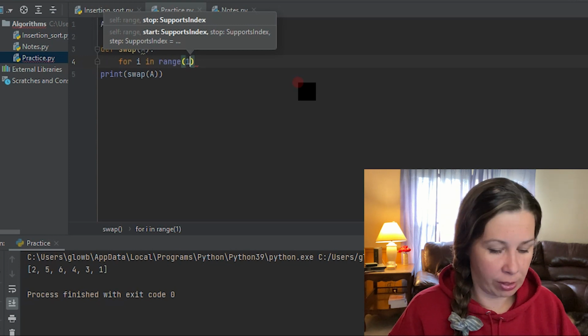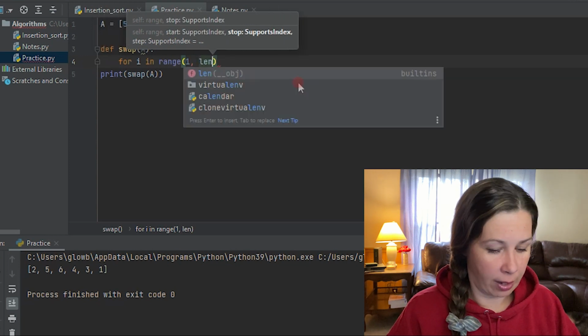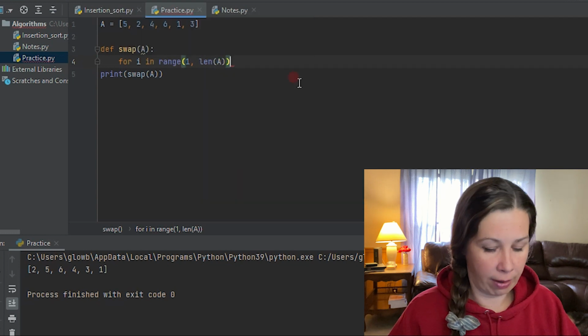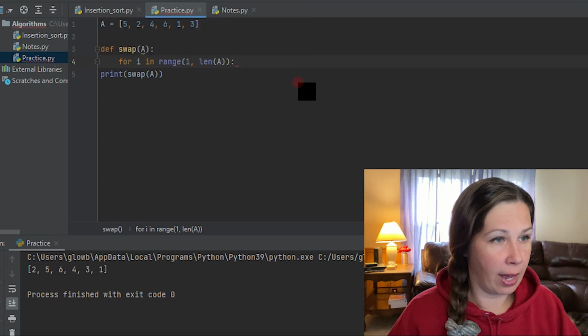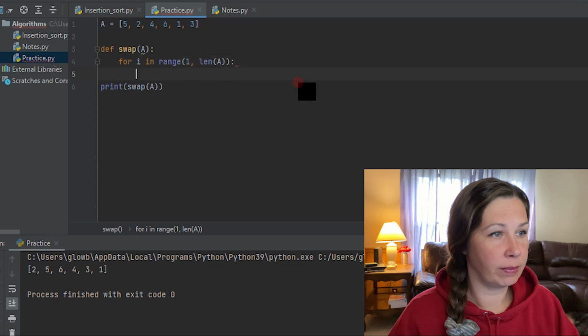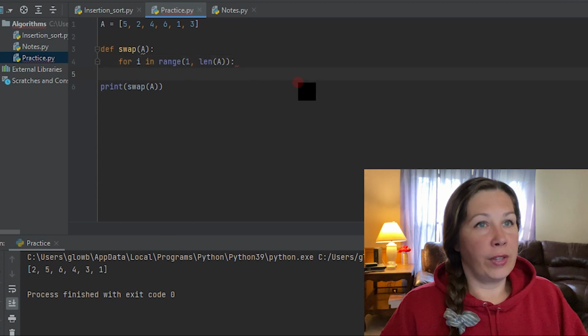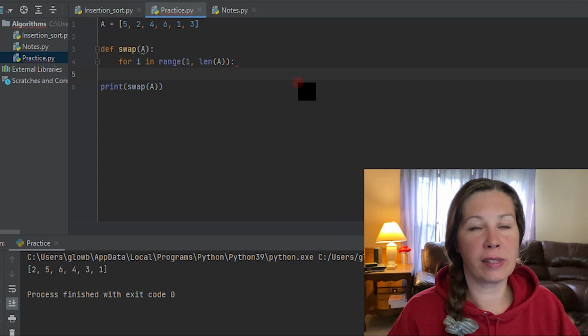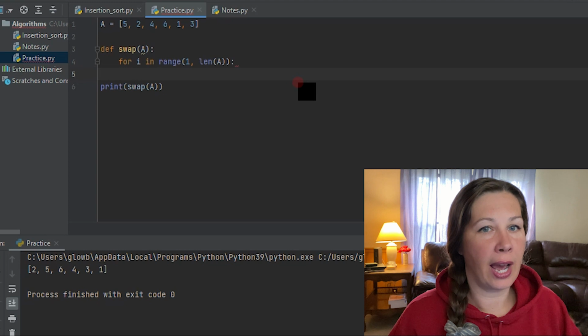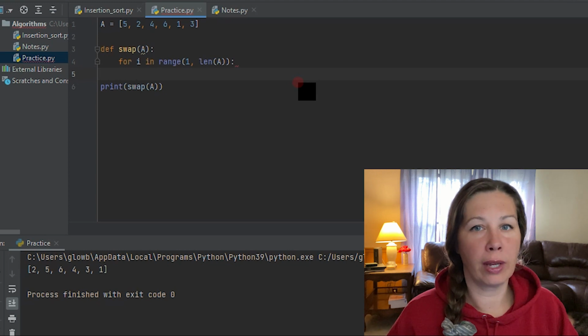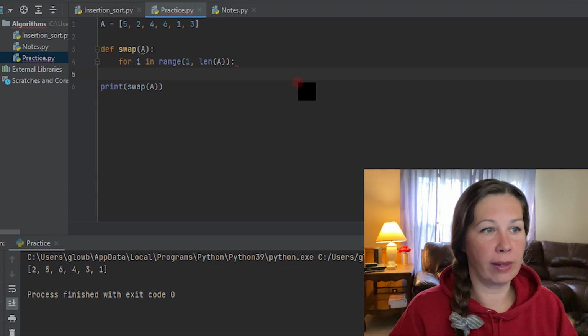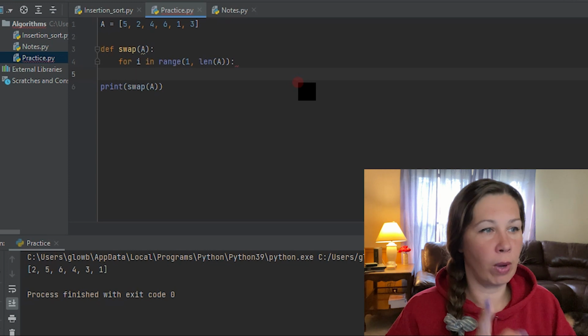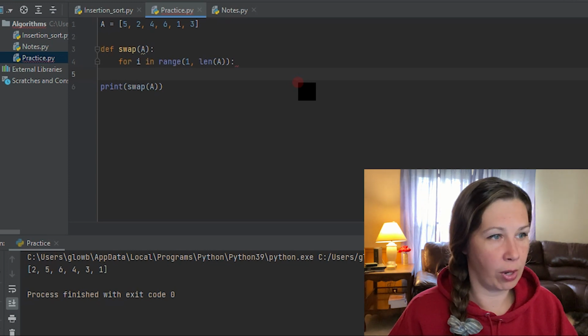So all we need to do is start at the first one over the entire length of the array. And then this part is kind of confusing, what we need to do, in that we need to work down the array. And I'll explain what that looks like.